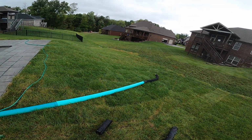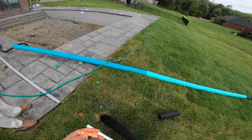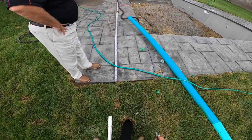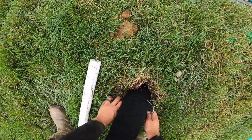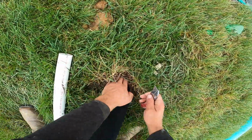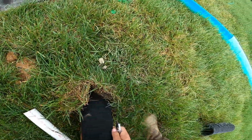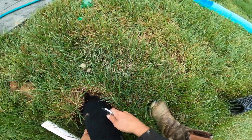Because I transited it in. What's that? I transited it in, okay. Leveled it. It was all worst case, 3 or 4 inches of fall. Worst case, I think the fix is, you know, we could dig down, kind of close that rock layer, and give this a relief valve out here if we had to. That's worst case.